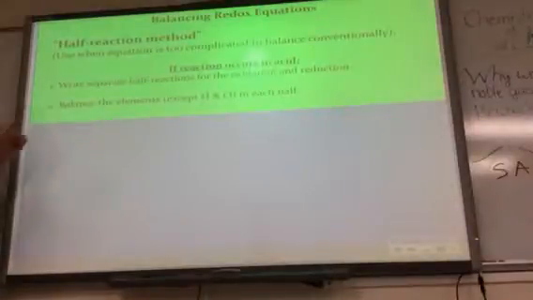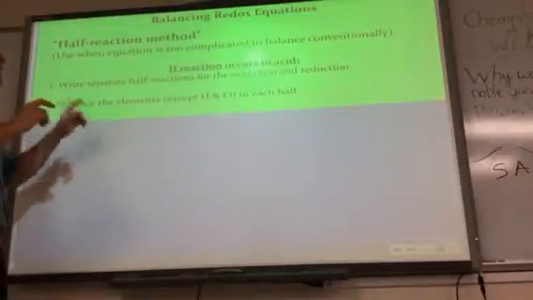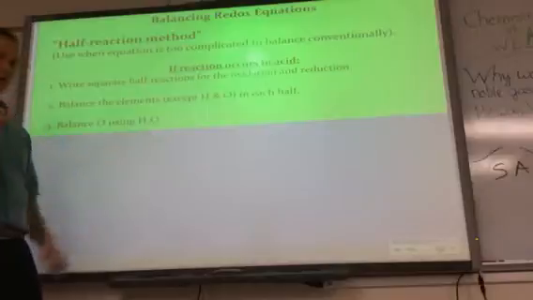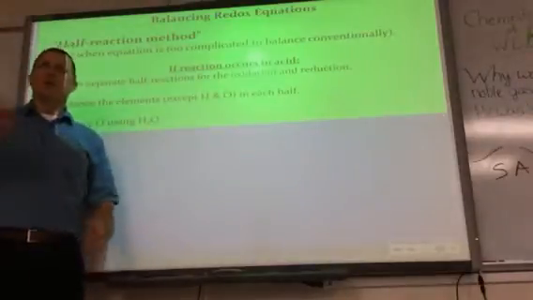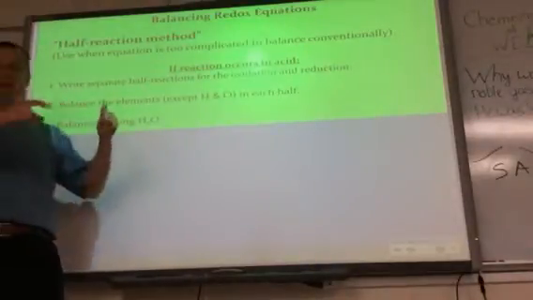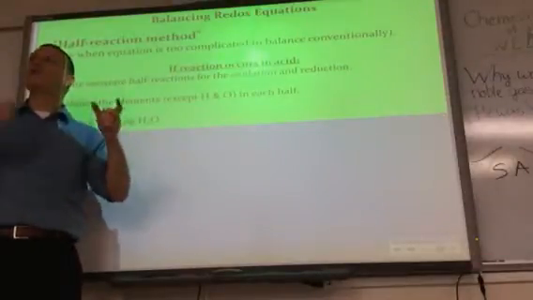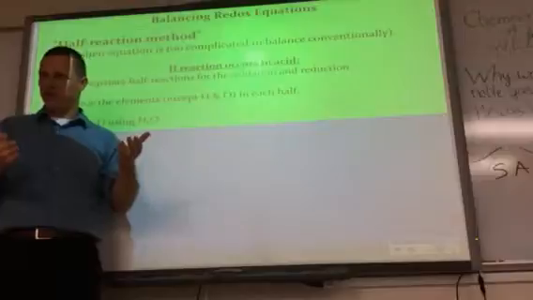So we have two half reactions. We just start to balance them, except for H and O. And once you get to the H's and O's, we're going to do the O's first. When you have O's, and you saw that in the example that I gave, we have O's on one side of the equation, but not on the other side. If you need to add oxygens, you're going to add them in the form of water molecules.